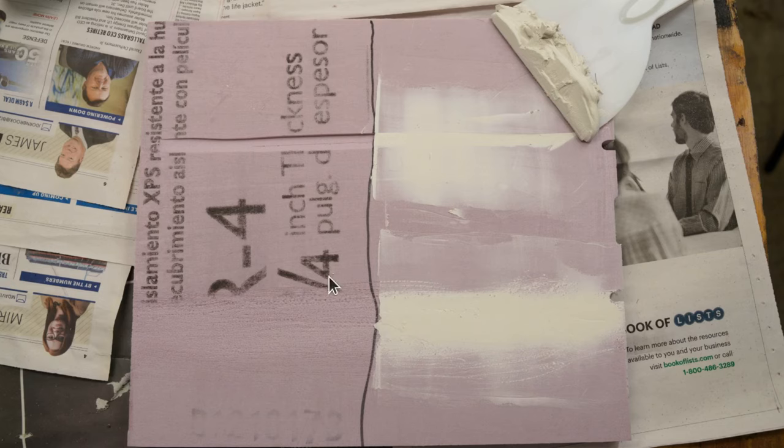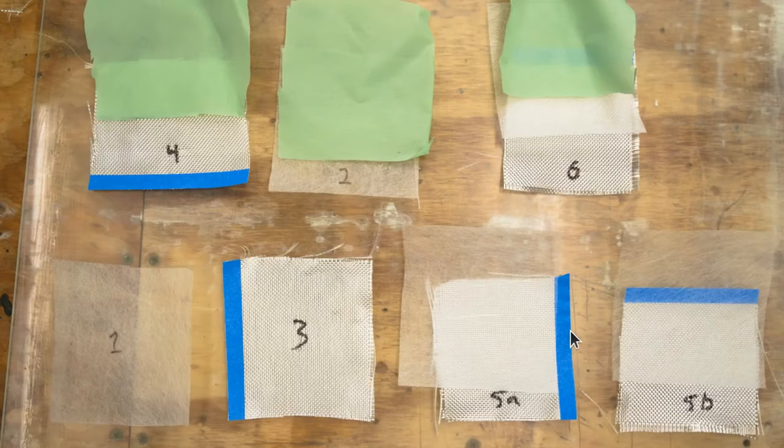I did sand the drywall mud using a sanding block and it worked very well — the foam didn't sand away much faster than the dried mud, which was exactly what I wanted. I'm going to go ahead and fill any divots, holes, or cracks in the foam with this mud. I also decided I'm going to put a surface covering on the plug out of fiberglass, because foam by itself — even with an epoxy gel coat — would be too fragile to handle. The cheapest way to toughen it up is to apply fiberglass.